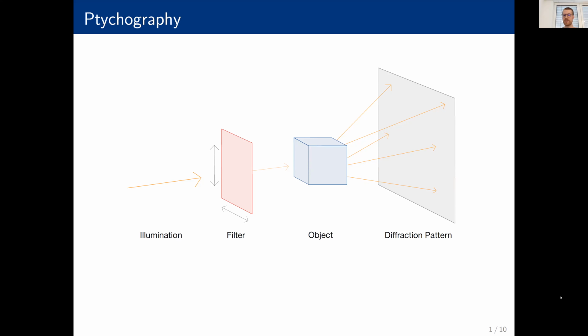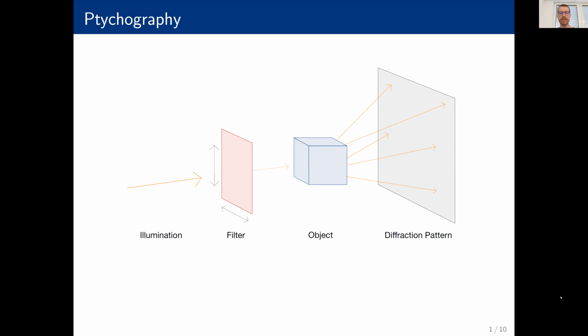Maybe this is not enough information to recover all the information we want to obtain about the object. So in order to obtain not only one measurement, but multiple measurements, we can insert a filter between the X-ray source and the object. If we move this filter around into different positions, then we will obtain multiple measurements, which hopefully will help us recover the object.